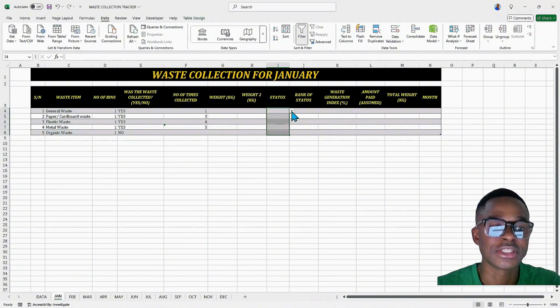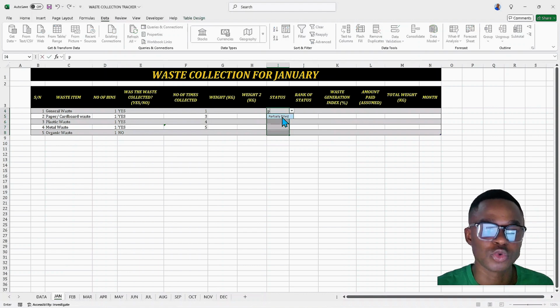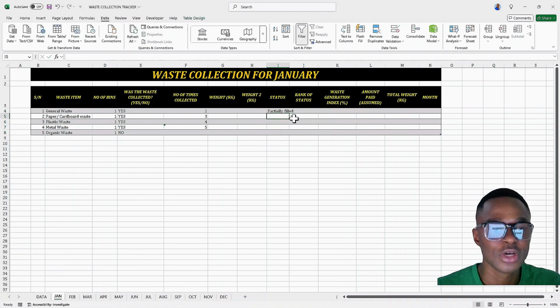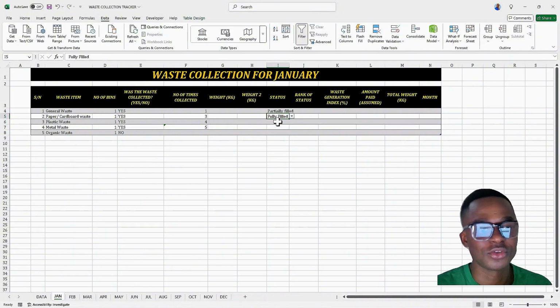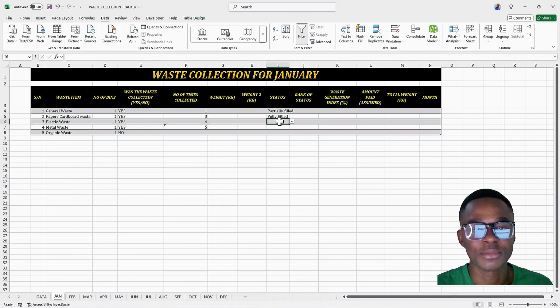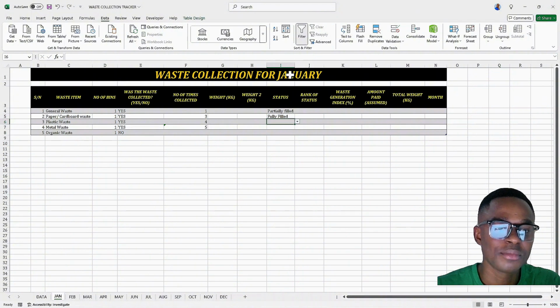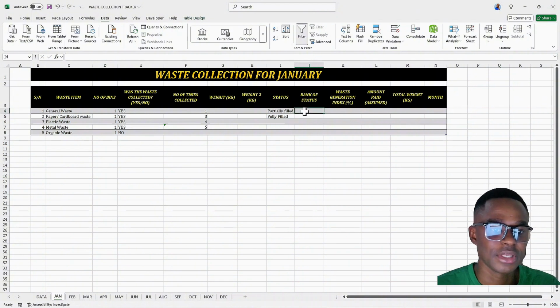You can simply use the button, or you can simply type in and it will appear, then you click on it. So that's one advantage of this. Instead of typing, you can always use this button, or you can simply type in the first letter of the very status. So there it is. Then as you can see, the numbers aren't appearing over here. That's no worries, we can simply work on that.